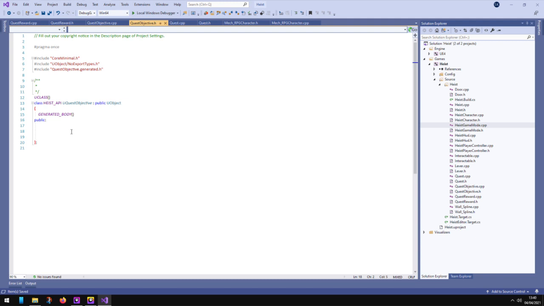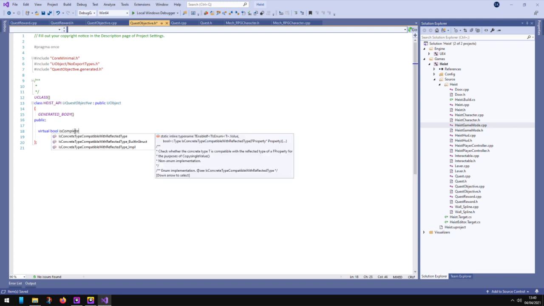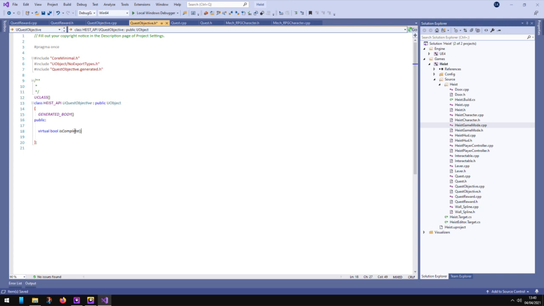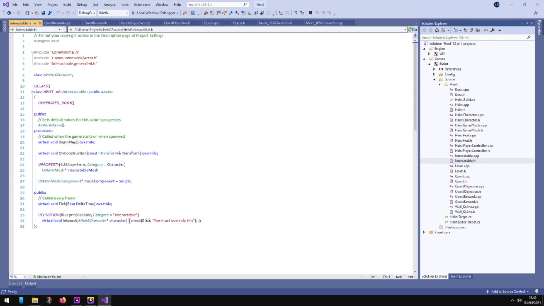So we would want a virtual method, so it can be overridden, called is complete, and then in the same way that we've done previously in our interactable, we want this.